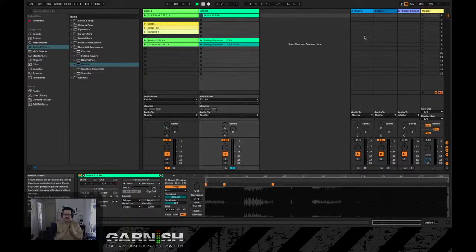So again, for those of you who have experience DJing using DJing hardware, meaning like an actual mixer, there's something called a crossfader where you can cross between the two signals. Literally from deck A will turn off deck B, and then if you move it over to deck B, that will turn off deck A. But if you put it right in the middle, you could have them playing both at the same time, AKA mixing two songs together.